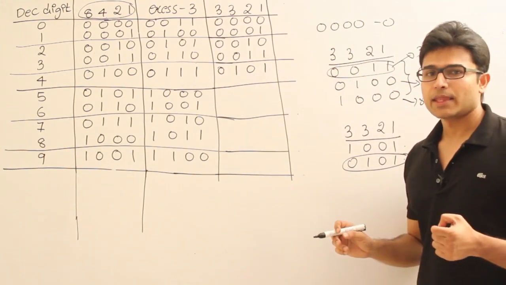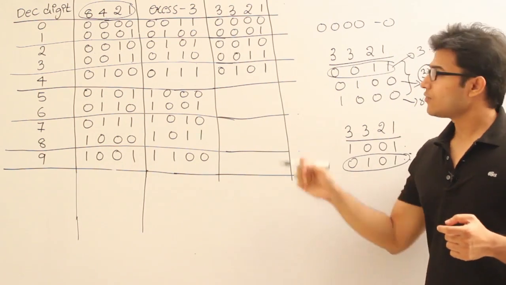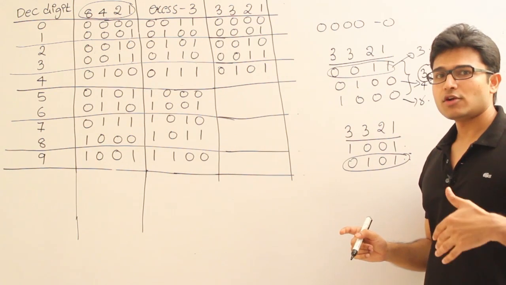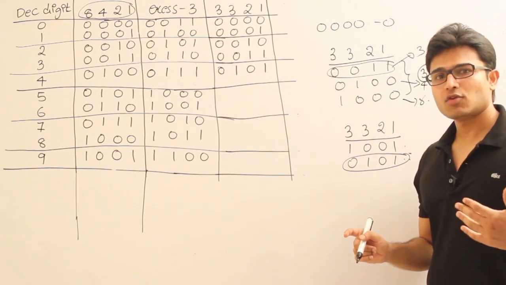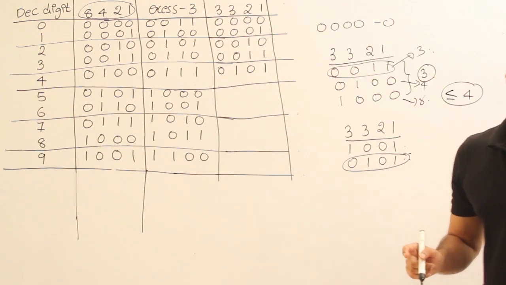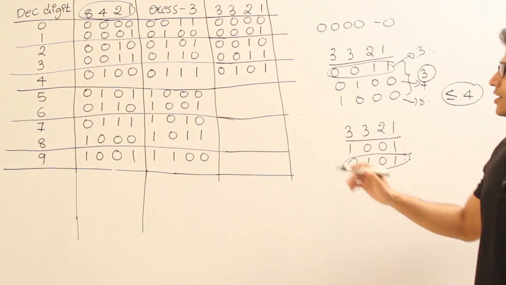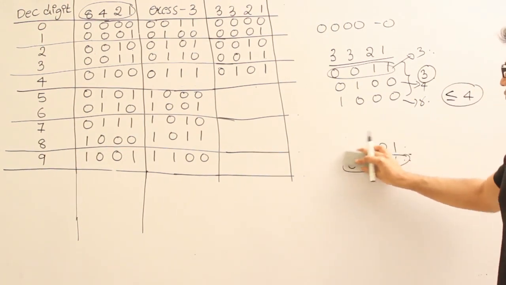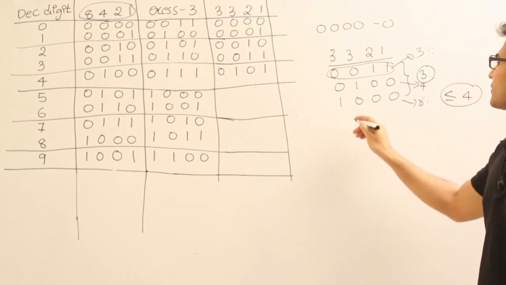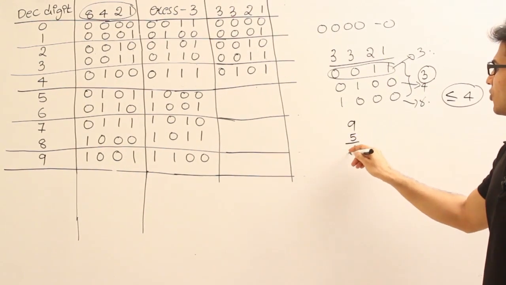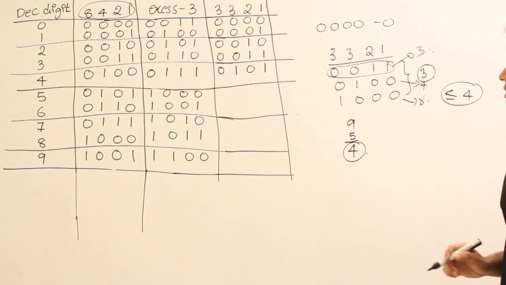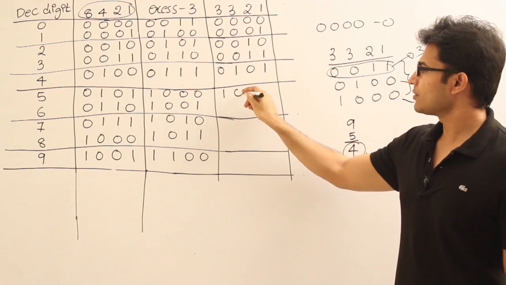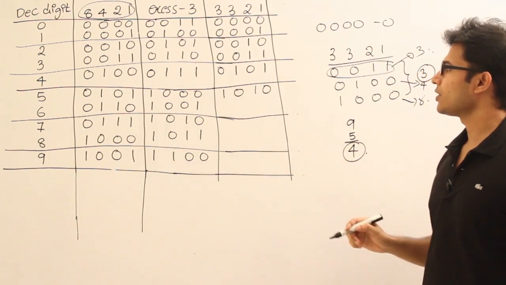And the second thing is, after 4 is over, if you want 5, then find the 1's complement of the 9's complement. What I mean is, if you want the combination for 5, find the 9's complement of 5. What is the 9's complement of 5? 9 minus 5 is 4. Now you take the combination for 4 and get the 1's complement. I take the combination for 4 and get the 1's complement: 1 0 1 0. Got it?